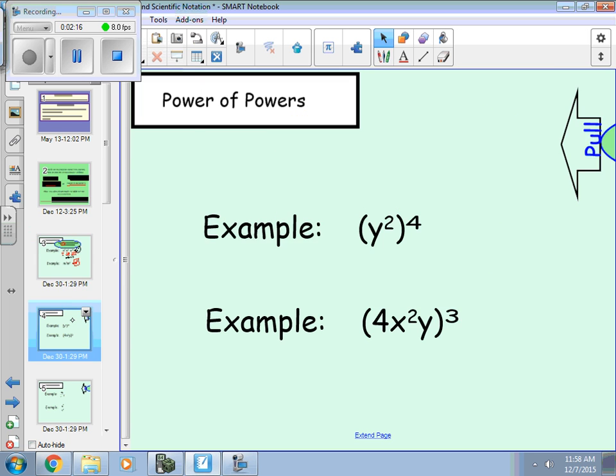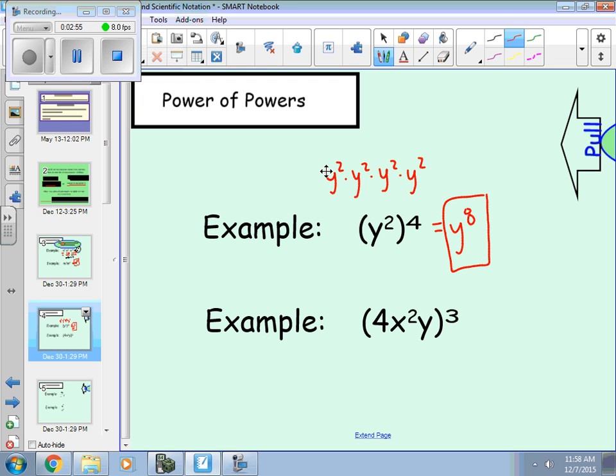All right. Another property of exponents is when you have a power to another power. So in this example, we've got y squared being taken to the fourth power. Now remember, what does it mean when something's being taken to the fourth power? That means there's 4 of them. So that means we've got y squared times y squared times y squared times y squared. So if we just use that property we just had, 2 plus 2 plus 2 plus 2, that should be y to the 8th power is what this should equal.